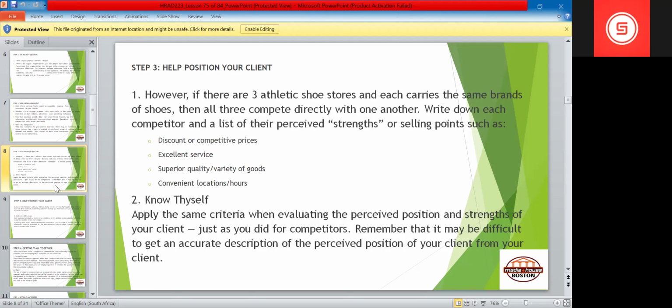To know thyself, apply the same criteria when evaluating the perceived position and strengths of your client. So, just as you did for competitors, remember that it may be difficult to get an accurate description of the perceived perception of your client from your client, right? Why? Because the client is biased, right? And that's fine. They really love their product, they love their service, they love their company, they love what it does. They think it's the best, but it's not to say that they don't know any better.